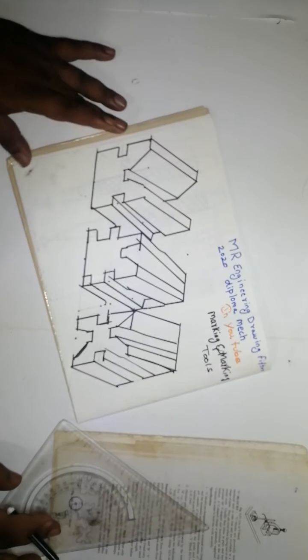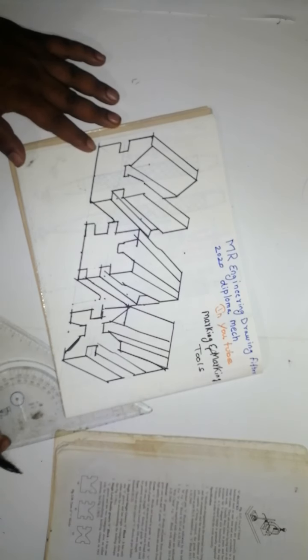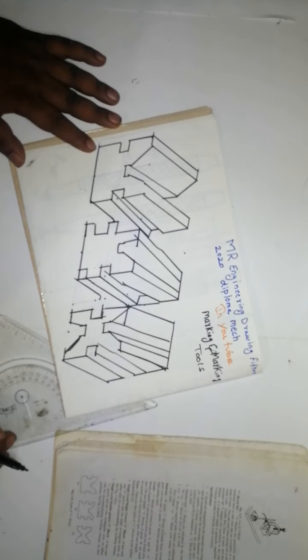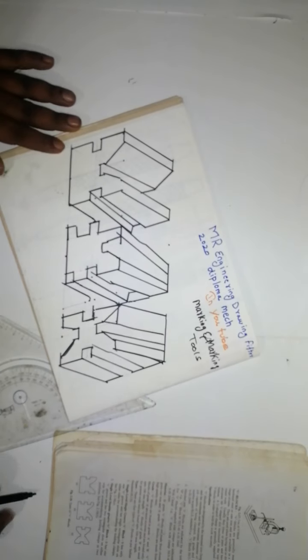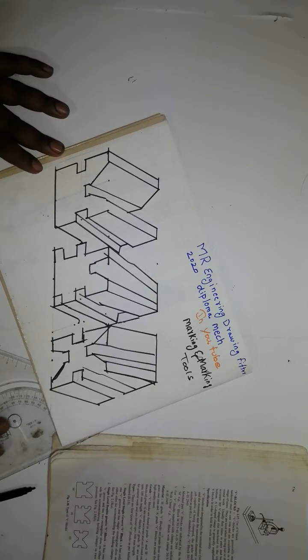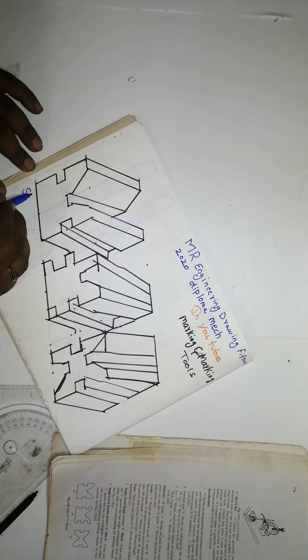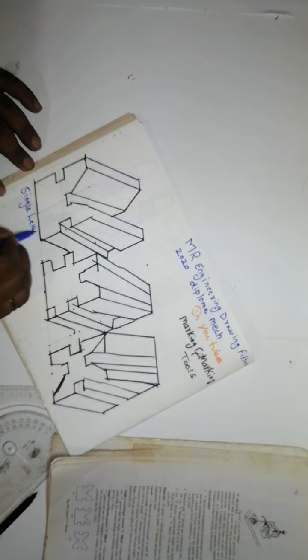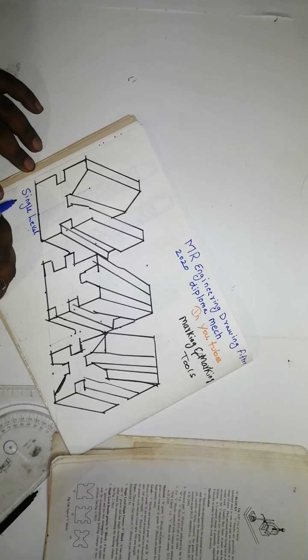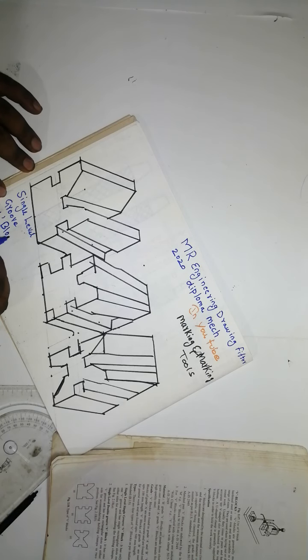Hello friends, I have written three types of V block. Okay, see, it is very easy, three drawings will come very neatly, and three blocks. One is a single level groove V block.